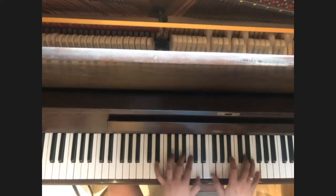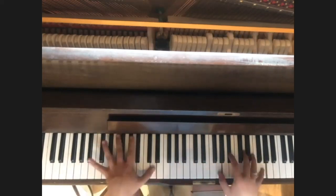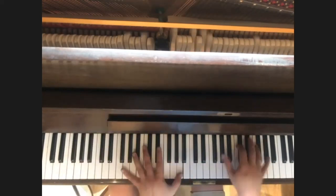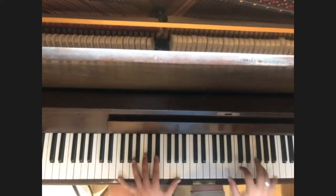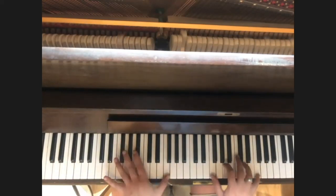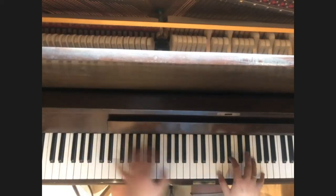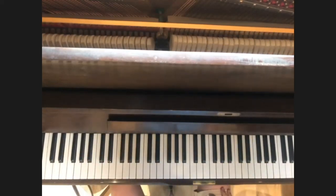That section repeats, it rolls around with the lyrics. The chorus is actually a hell of a lot simpler. So I think we should probably stay on this section and see what we can do with it. So that's an outline of the progression with the left hand.